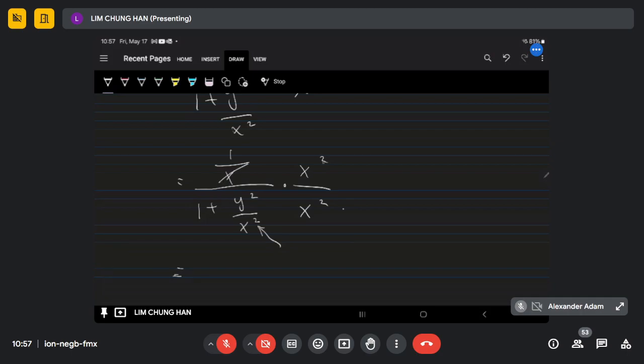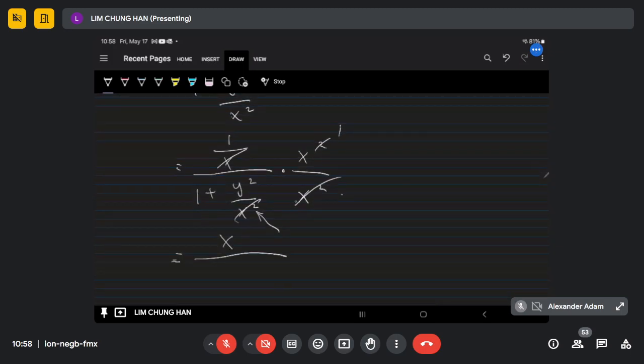So what you then get is, this cancels out. This becomes 1 power. This and that cancel out. So you're left with this. You have to multiply by x squared. So you end up with this plus this. Now, this is easier to work with. You understand how I got from there to there? Yeah, it's all clear.